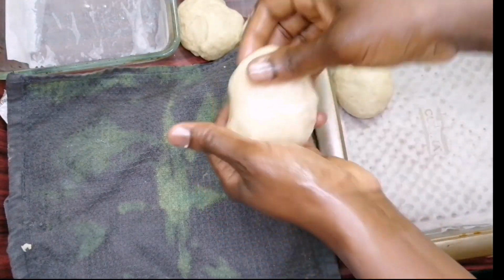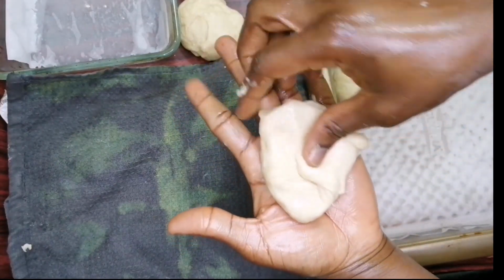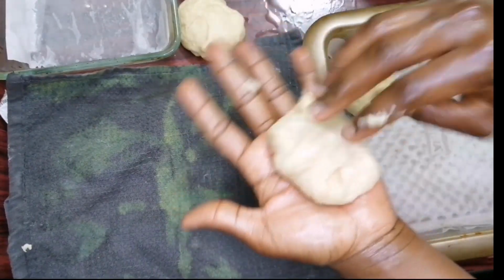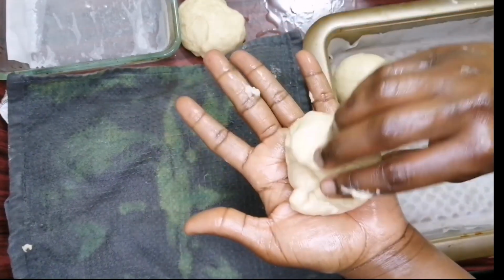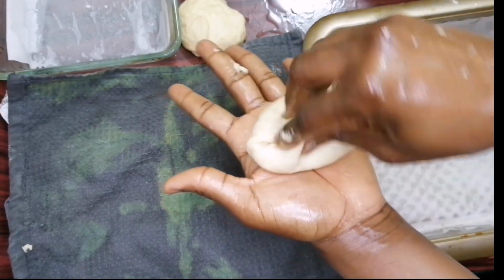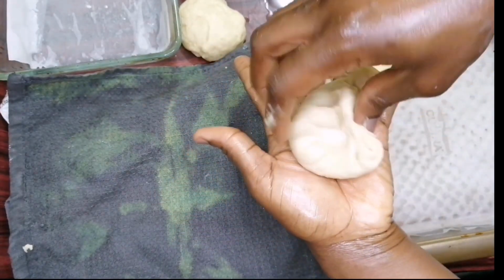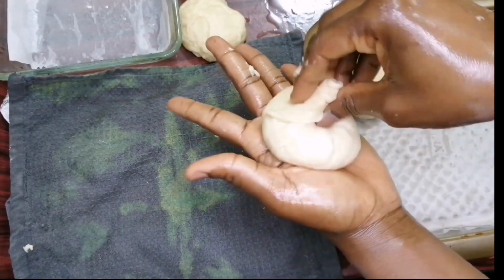Okay, yeah, I made that because I don't like being in the kitchen so much. I don't like staying too much in the kitchen, so I love easy recipes. I love easy things. That's why I always develop my own recipe to suit me. So this is the easiest way to make this dough. The recipe you will see all around, will put it on the counter, they will be rolling and rolling.